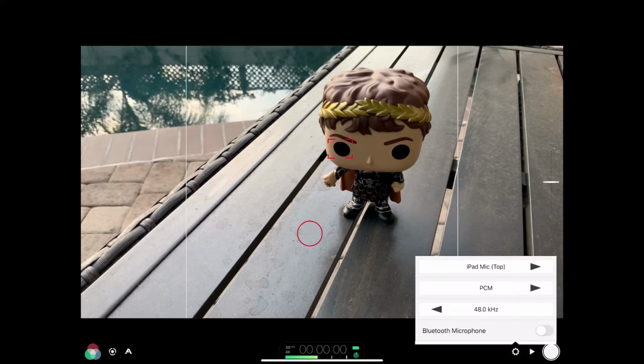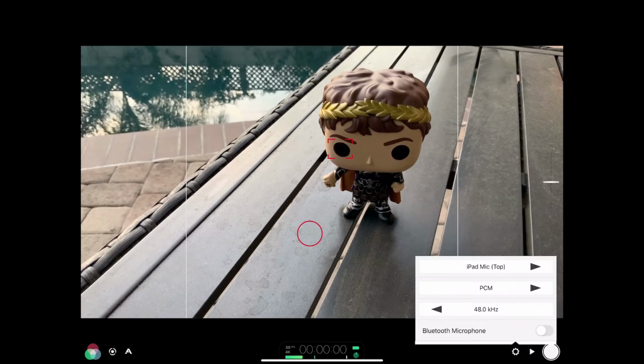And then here you can switch to different microphones. So let's see if I can switch right now. It's not letting me. Let's see here. Oh, I think it's because I'm recording and using that microphone right now. For some reason, it's not letting me. But you would press that button.